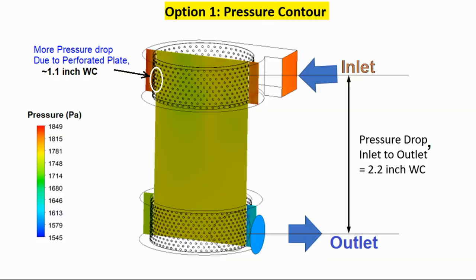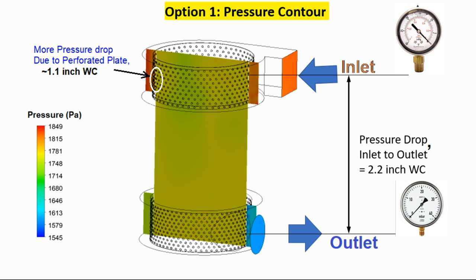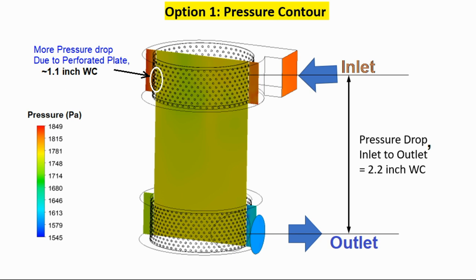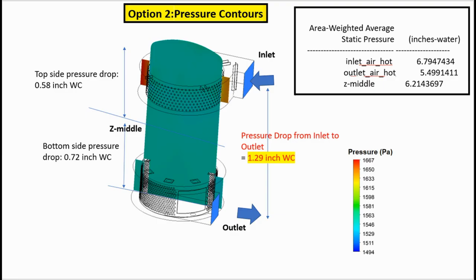The result for pressure drop is also presented. In option 1, the pressure drop is high at the top due to the smaller size of holes on the perforated plate, and total pressure drop is 1.1 inch water column. And we have to also see the pressure drop in other two cases. In option 2, the overall pressure drop is 1.3 inch, and the significant reduction in pressure drop is due to the bigger hole near the outlet, because most of the fluid passes through the bigger hole, and it helps to reduce the pressure drop across the plate. The additional holes are there, but they are not helpful for any additional benefit.